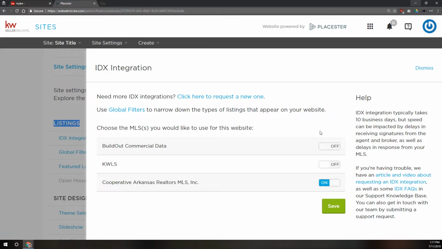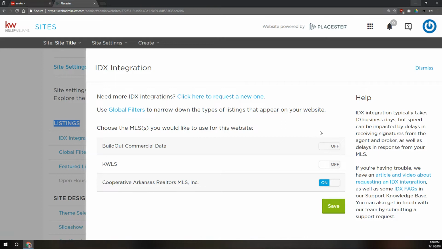If your board is not an option here, what you're going to need to do is reach out to your Market Center leadership and ask them to help you set up IDX, Internet Data Exchange, for your KW website powered by Placester. They should have information for that process on hand there. There are a handful of offices that we set up IDX for, but you're going to want to double check with your Market Center first to see whether they do it, and if they do it, they can help you with it, and if they don't, they can point you to us and we can help you with that process.